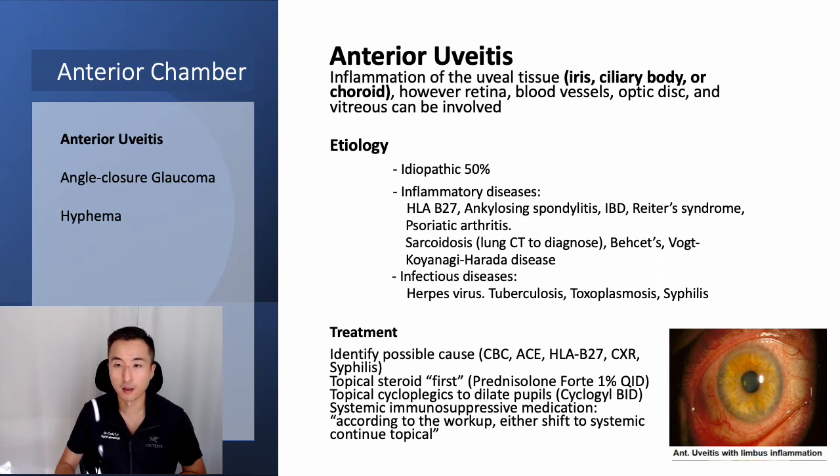Those are sort of the baseline workup that I would do for a first presentation of anterior uveitis. And then if they have recurrent episodes, or other features on your history and exam that point towards one of these other diagnoses, then I would treat or test for those conditions as well. So I would just have a list of differentials to keep in mind when someone comes in with this and just ask about them. But on a first presentation, you really only need to test for just a few.